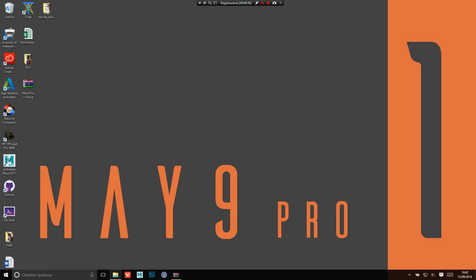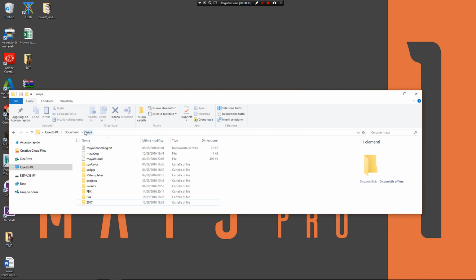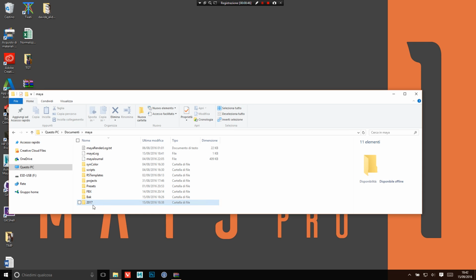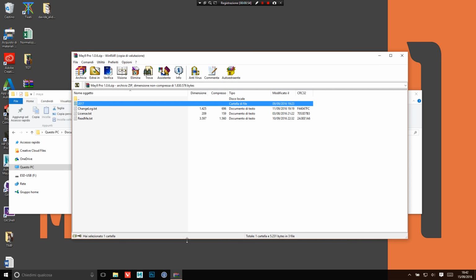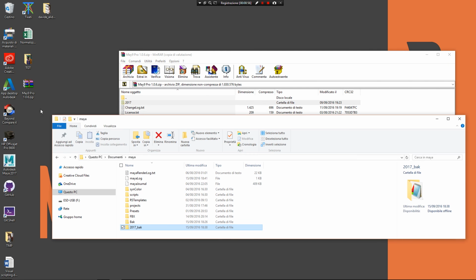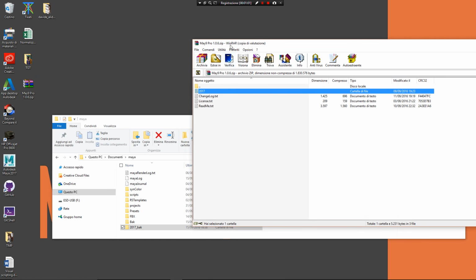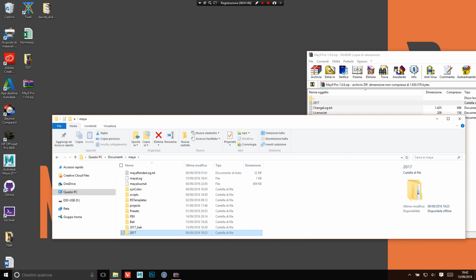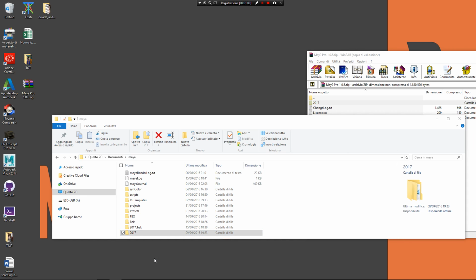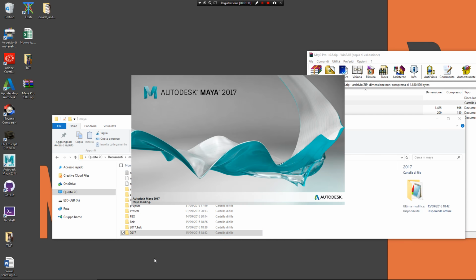Before that, I need to locate my document folder and the Maya folder inside of the document folder. If I don't have it, you can simply create these folders manually. After that, I need to back up the current configuration if there is an existing configuration. Then, from the archive file you can download from the link below in the Creative Crush site, you can simply drag and drop the 2017 folder into your document folders. After that, you can set up Maya. It's important to manage your configuration when Maya is closed.